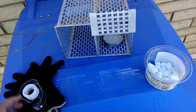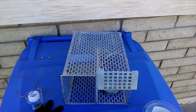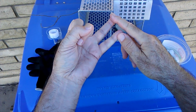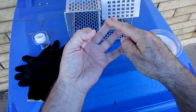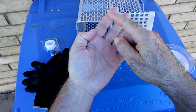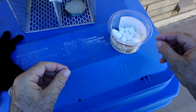So remember the scheme. This is like the stock market, where people get trapped in one stock. So we caught them with honey oats, grapefruit. The Slim Jims were a bust. Those didn't do anything. The peanut butter with Ezekiel bread, they liked a lot. That caught the real big one. So today I'm going to try to do the marshmallows.